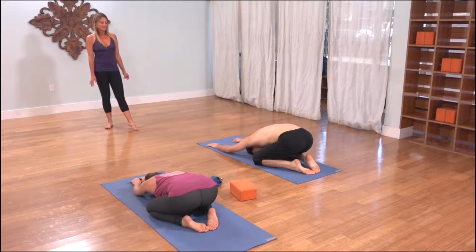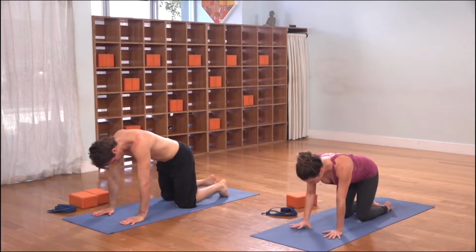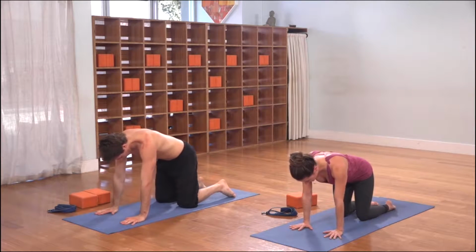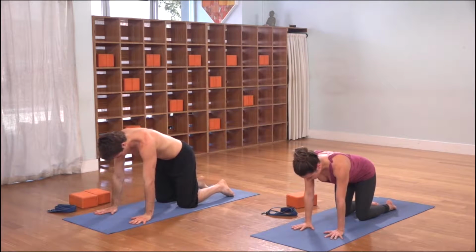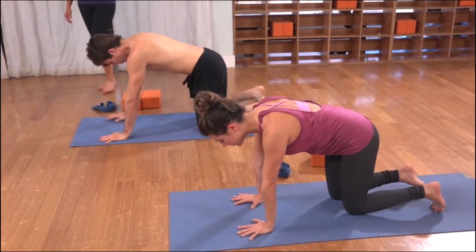Okay. Next inhale, come back up to your hands and your knees. Check that your hands are shoulder width apart. Spread your fingers really well. You can turn your hands out slightly if your shoulders are tight. I'd like you to curl your toes under and exhale, press back into downward facing dog.